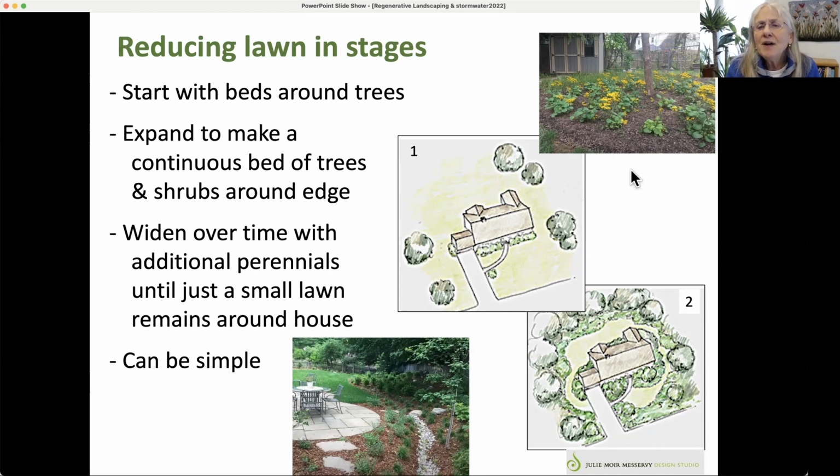So if you have a tree in the middle of your lawn, you can make a little bed around it. You can plant native perennials in the bed. That's a way of, you don't have lawn around this tree anymore. This is one of my favorites, actually. Golden groundsel. It has these fantastic yellow flowers in the spring. It's evergreen, and it's native, and it's a perennial, so it has everything going for it. It fills in this whole space with nice green leaves that are green all winter. So I really love it. Anyway, this is a strategy for reducing your lawn.